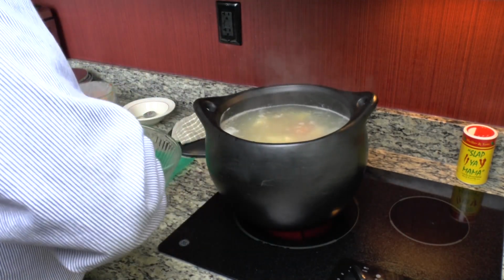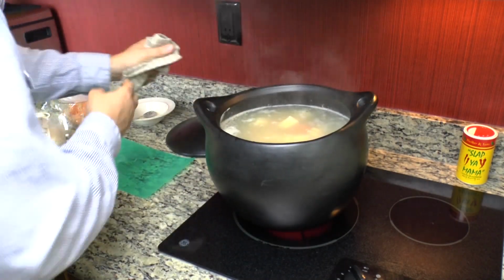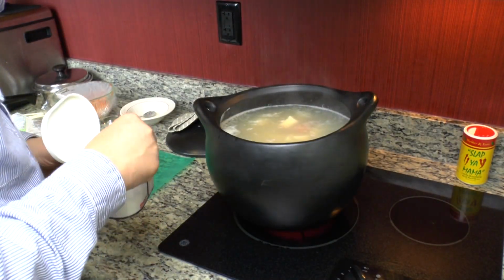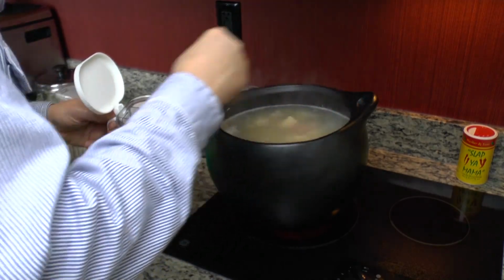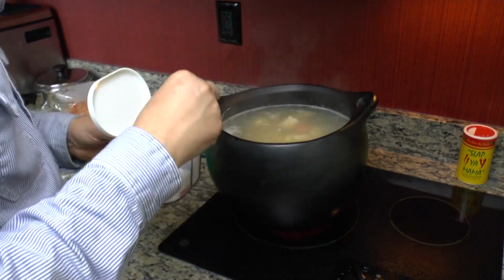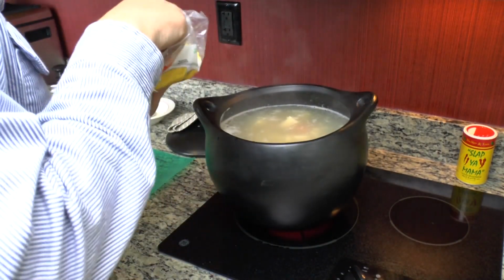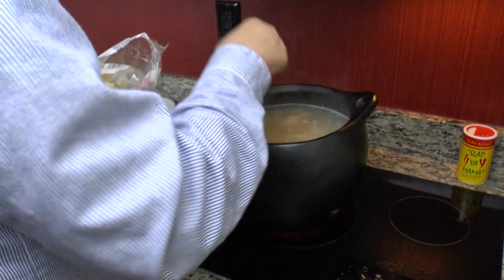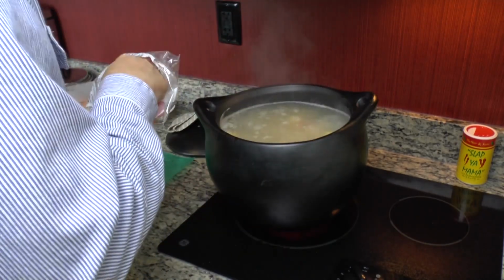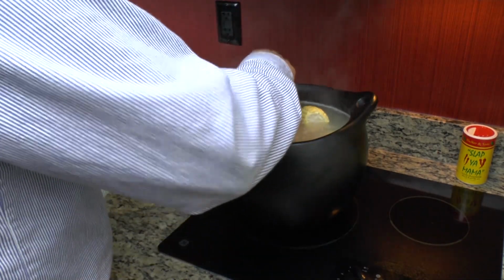Now this would be a good time to check for seasoning. I'm pretty sure I'm going to need a little bit more salt. I've got a tablespoon in there, but with all the potatoes and the carrots and everything, so basically I'm going to put a little bit more salt in there for the potatoes and carrots. Now you don't want to get carried away, it's not a salty dish. Now, got some frozen ears of corn, we're going to put those in here. And at this point, we're going to cook everything till it's almost tender, and then we'll be back.